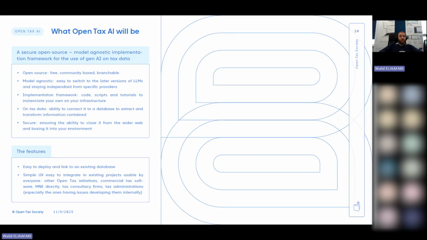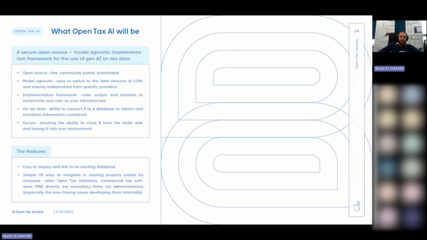By developing this as a framework, any tax provider, any MNE, or any administration would be able to reuse this AI that we will build for the Open Tax Society and implement it internally. This has 2 benefits. First, you don't have to incur a majority of the development costs. You only have to incur some of the implementation costs. And second, if we have to train it, it will be trained on the business matter that is important for your business case.